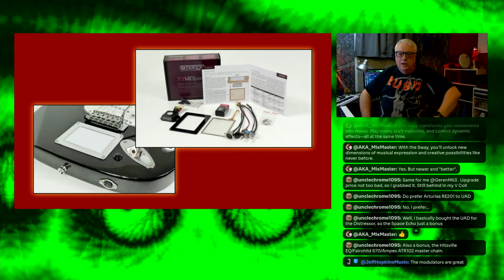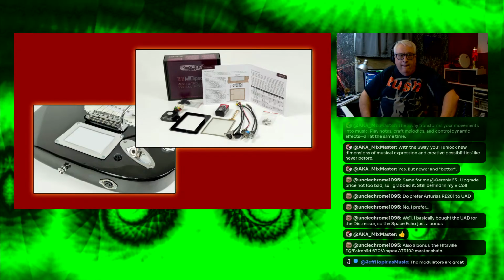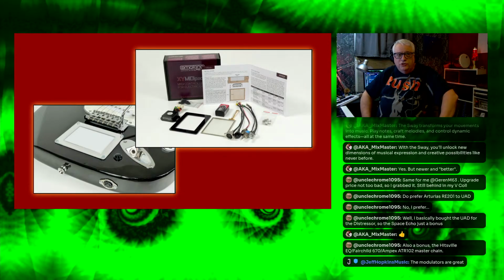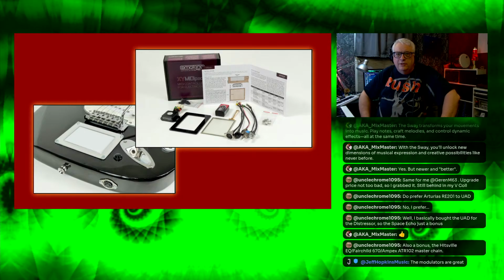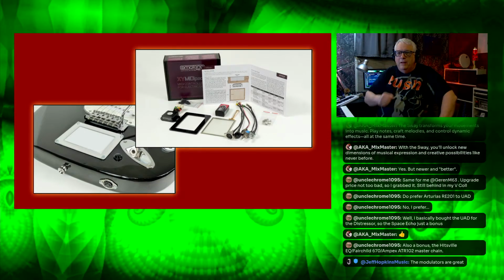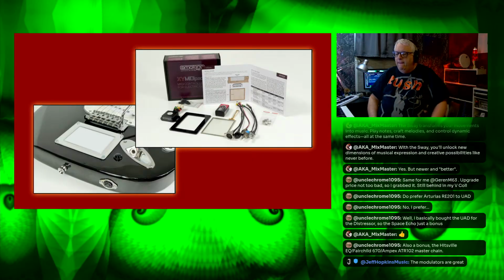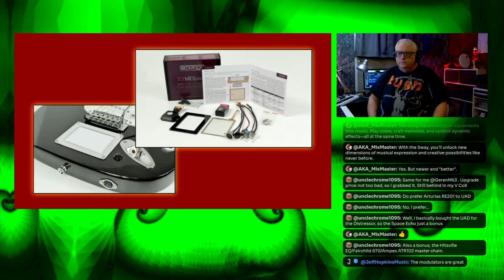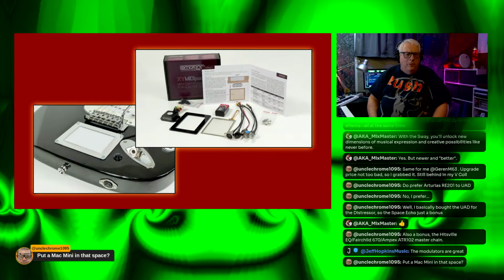Doesn't take up much more than, I think it's 1.25 inches tops as far as depth is concerned. So I'm thinking that might be my eventual XY pad. They make it with both.